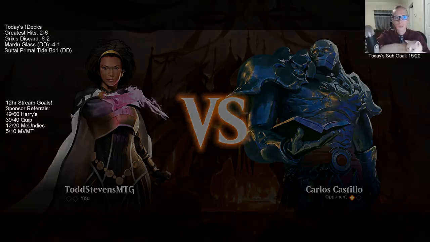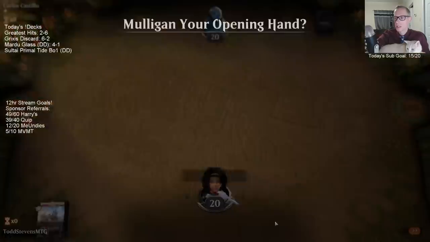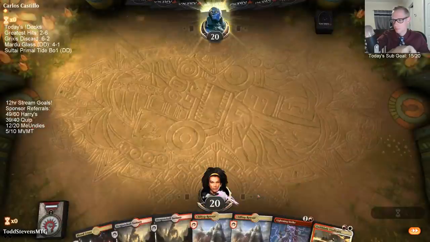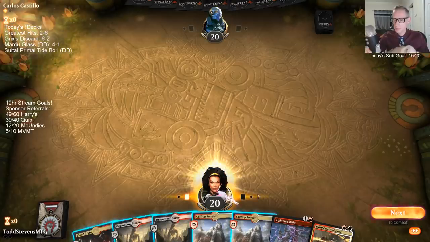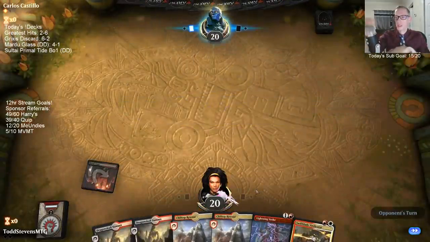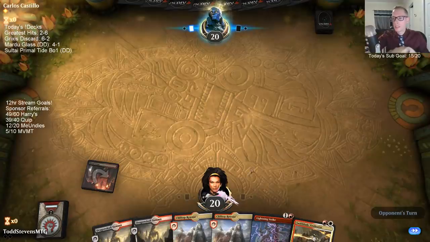Every set before Guilds of Ravnica will be rotating out later on this year. Four sets rotate at a time. And so Ixalan, Rivals of Ixalan, Dominaria, and M19 are all going to rotate out.